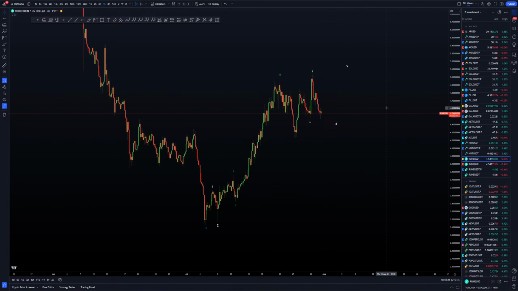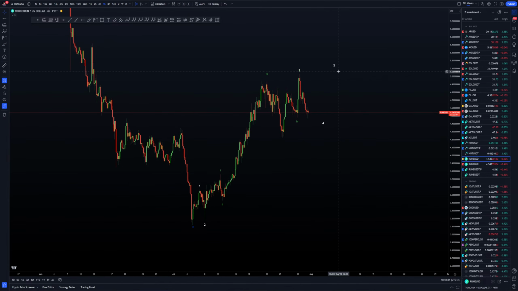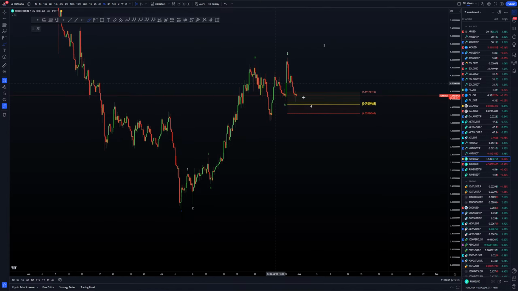I don't like this count. Again, I'm not going to trade it. I don't trust this wave. I'll look more likely here for a wave 2, to be honest with you, but this is what we have planned, so I'm going to stick to the plan. If you want to trade this, I'm personally not going to do it again, simply because I don't trust these waves. There will be the buy zone here for the wave 4, and then you look for another increase in price for the wave 5.